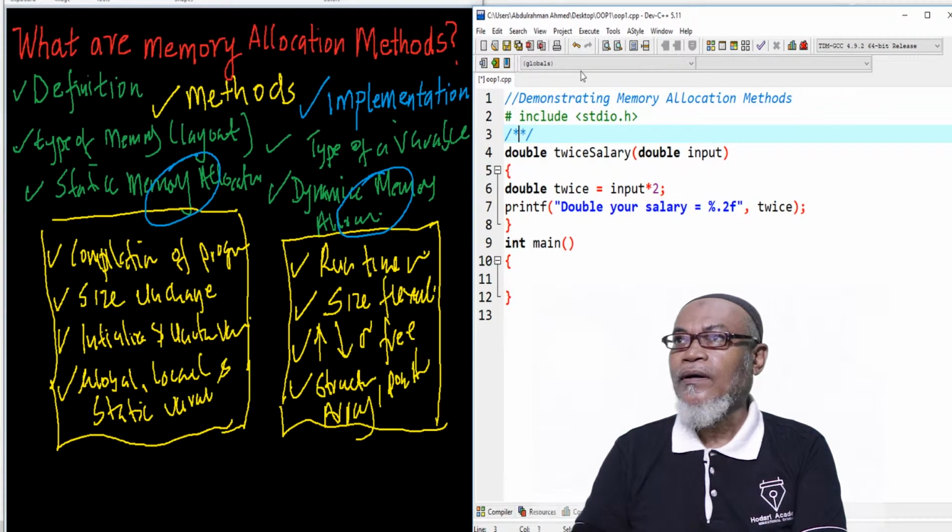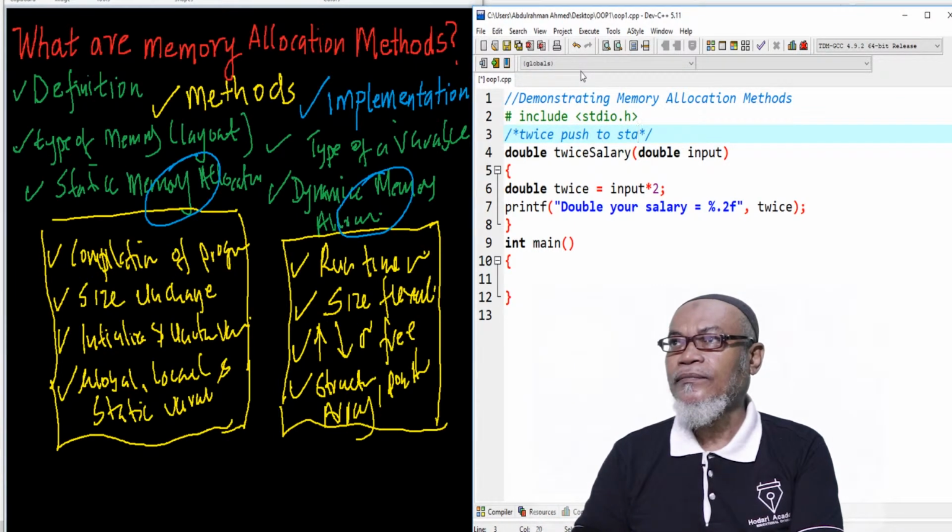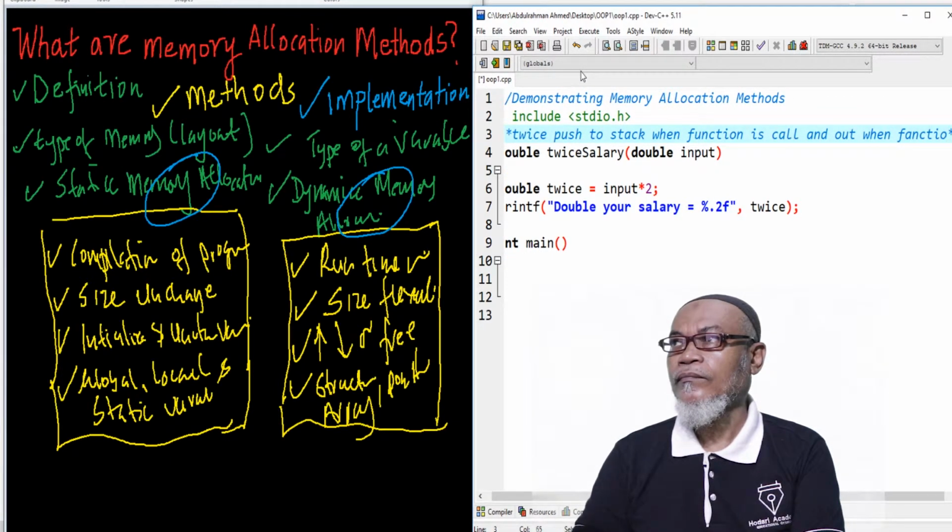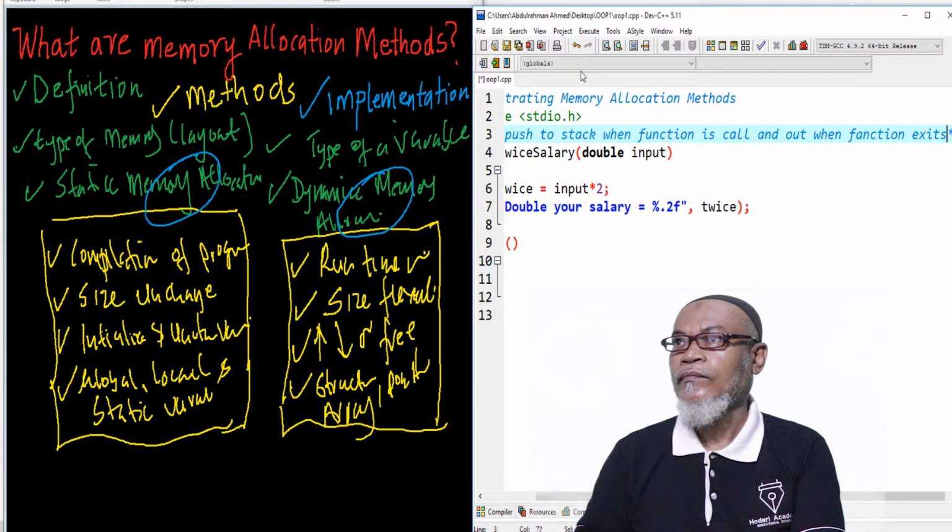So the variable twice will be pushed to stack when the function is called, and out when the function exits. So basically that's what will happen.